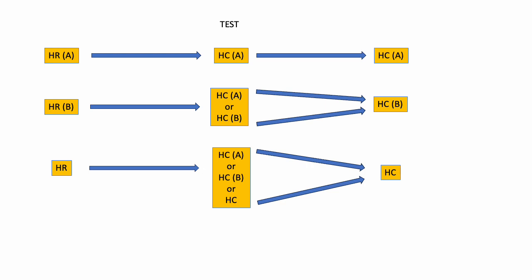The third row, someone has an unrestricted HR license. They can do their test in a HC vehicle, which is either A for auto, B for synchro, or unrestricted, and the outcome is an unrestricted HC. So again, Transport Main Roads recognizes that HR unrestricted license at the start, that they've already been deemed competent in that, and regardless of what HC vehicle they do their test in, they still come out of that with a HC unrestricted.